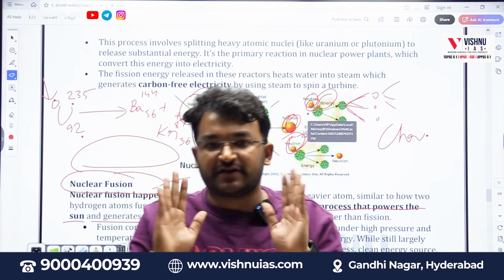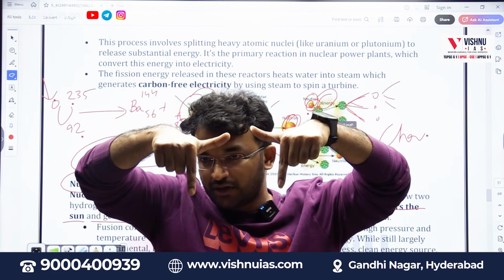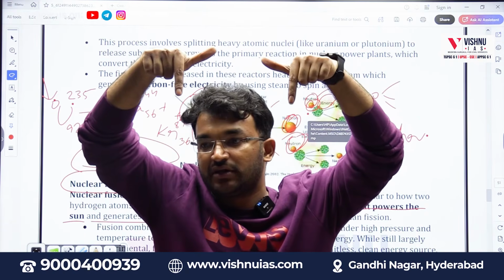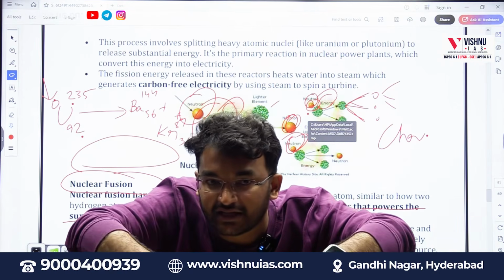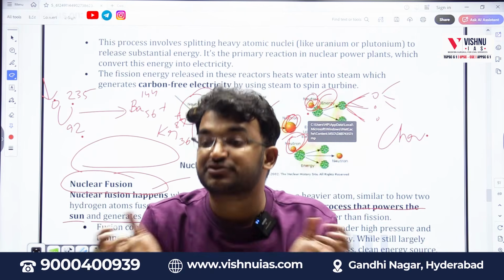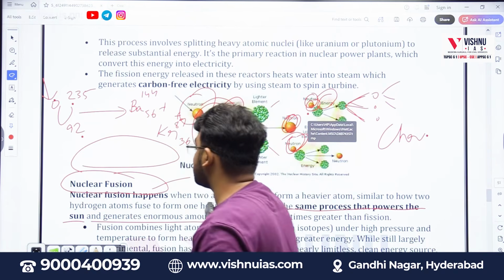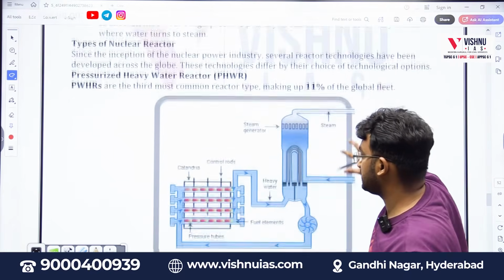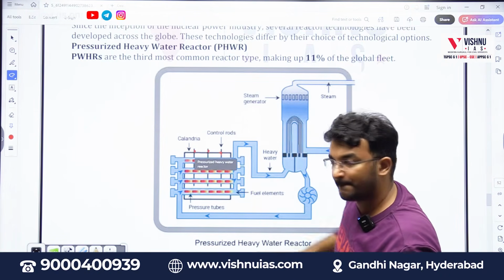Say for example we want more reaction. What will we do? See, first of all, in a nuclear reactor, along with the fuel, we will be placing the control rod. If we want more reactions, we will remove that control rod. If we want less reactions, we can insert that control rod. These control rods can absorb neutrons. అర్థమైందా? So that is the utility of control rods. See this. These are control rods. Okay.